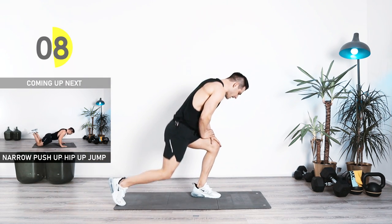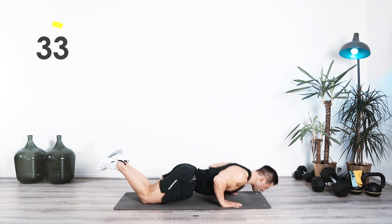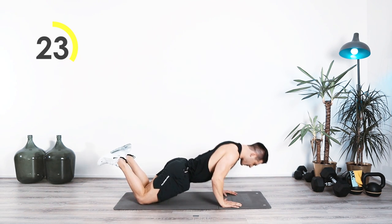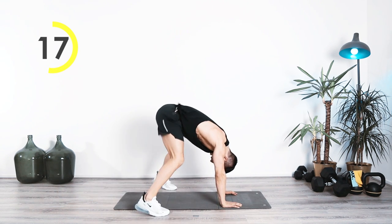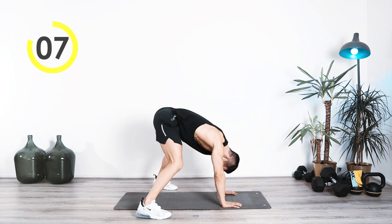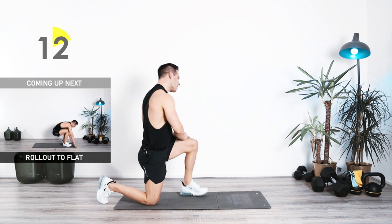Narrow, fast push-ups from the knees, and of course hip up jump. 3, 2, 1, 1, 2, 3, up, down. 1, 2, 3, up, down, let's go. 1, 2, 3, up, down, let's go. 1, 2, 3, up, drop. 1, 2, 3, up, and drop. 1, 2, 3, up, drop, down. Whew. All right.